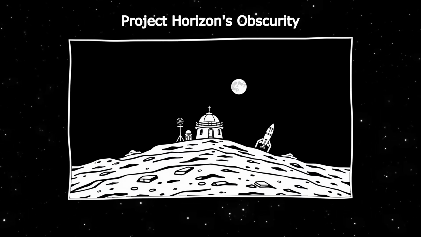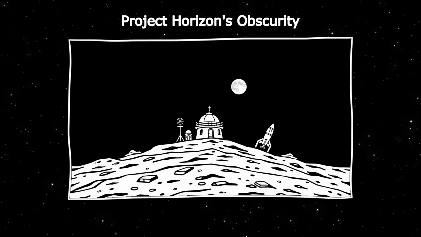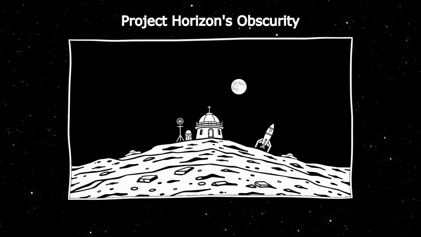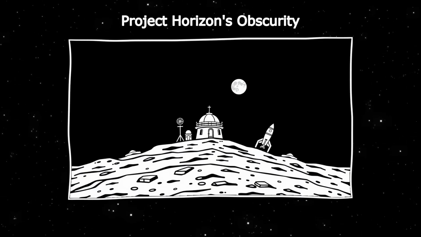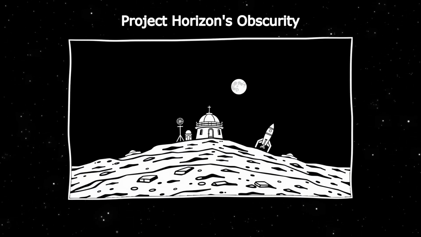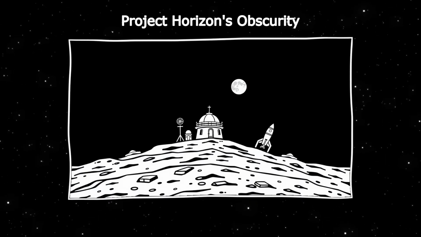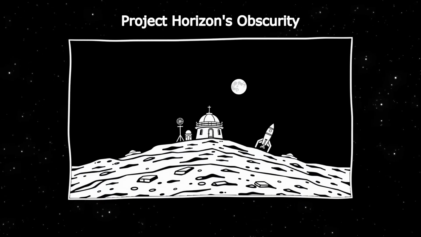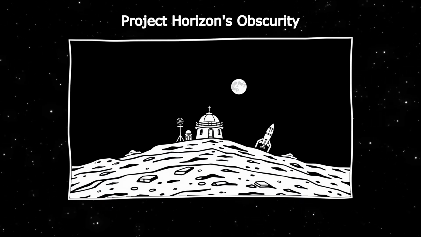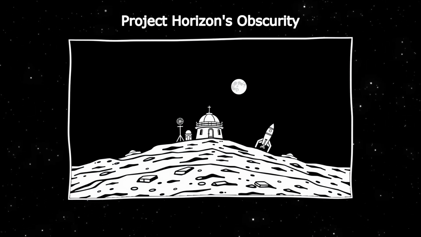Imagine the implications of such a facility. Beyond scientific discovery, there could have been top-secret projects developing new technologies aimed at national defense. New materials made in the microgravity of the moon might have paved the way for advancements on Earth. Solar energy harvested from the lunar surface could have pointed towards a future where energy scarcity became a relic of the past. In this hypothetical framework, Project Horizon was not only a military outpost but a cornerstone for technological leaps.